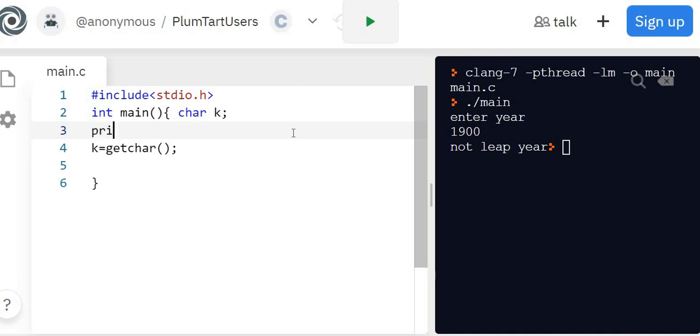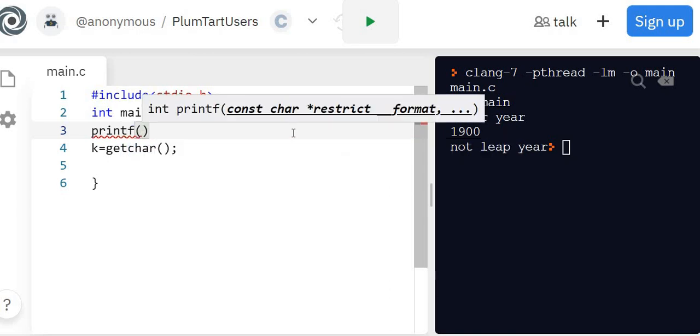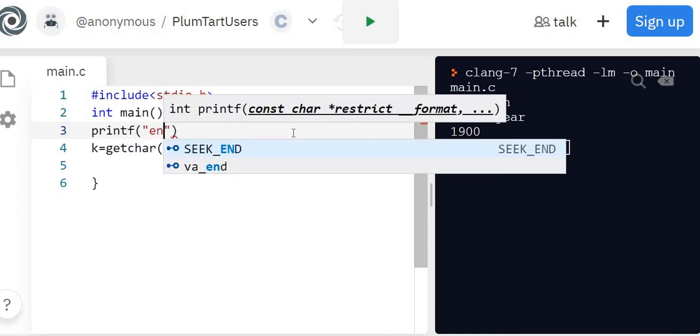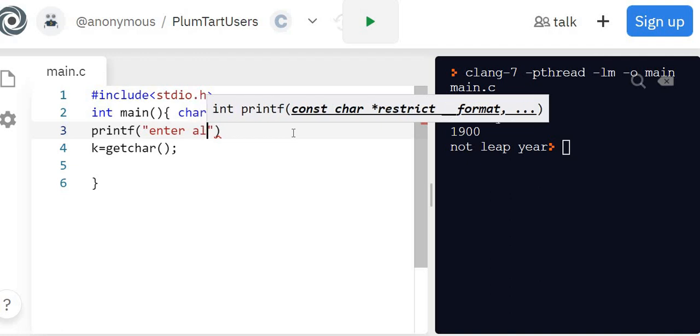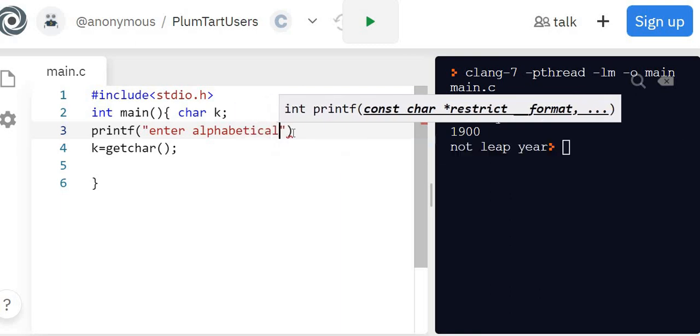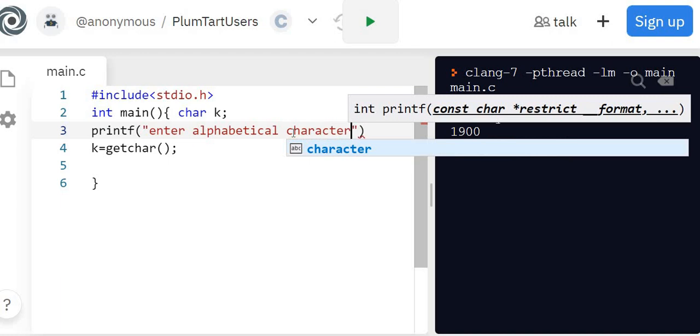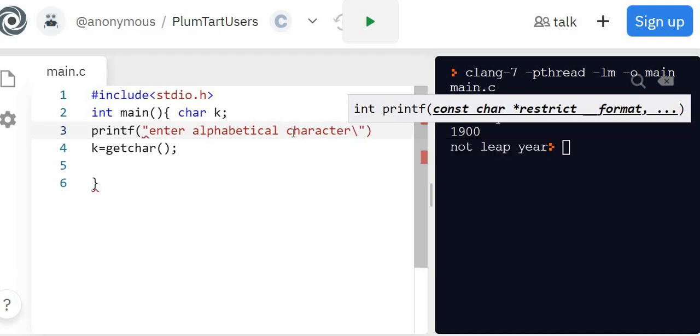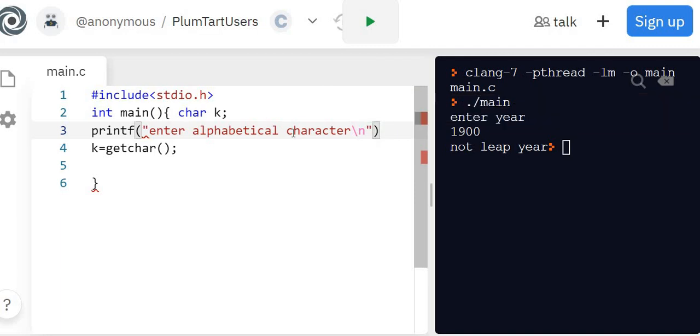So printf, enter alphabetical character, backslash n.